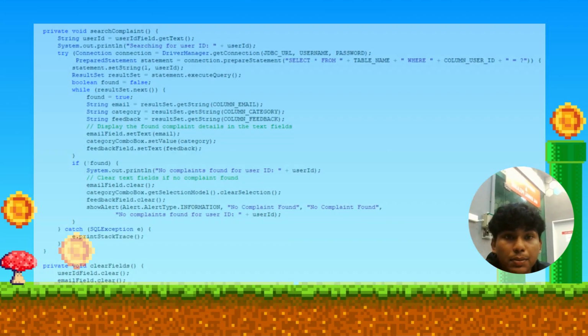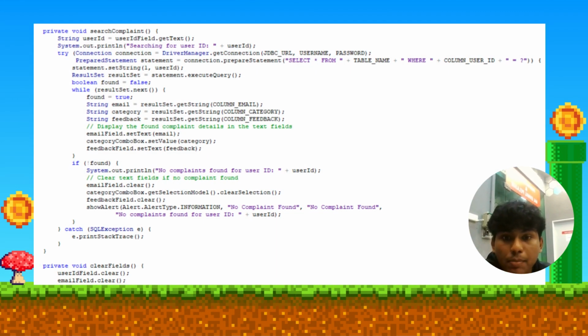As you can see, the explanation that I can give from this coding is, first, retrieve user ID, where the method gets the user ID from a text field. The second is the database connection, which establishes a connection to the database using JDBC. Moreover, there is the SQL query preparation, where a prepared statement is created to find complaints with the specified user ID.